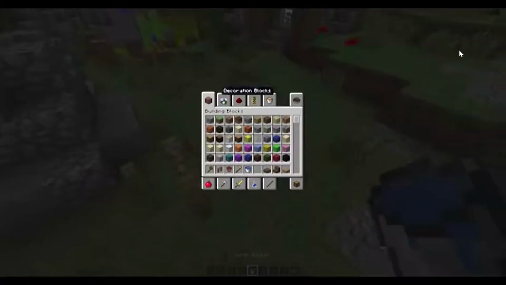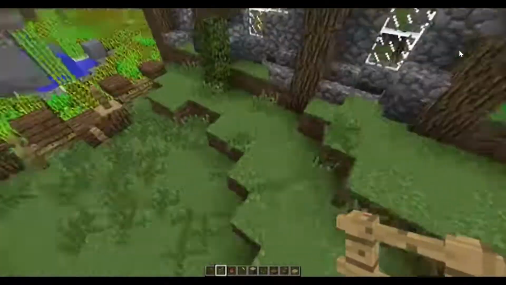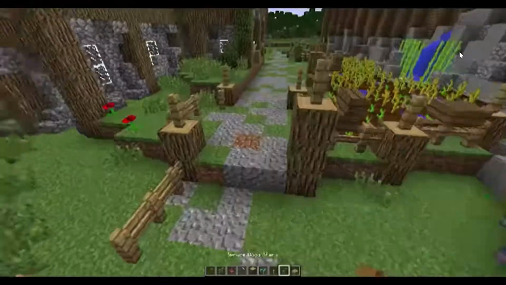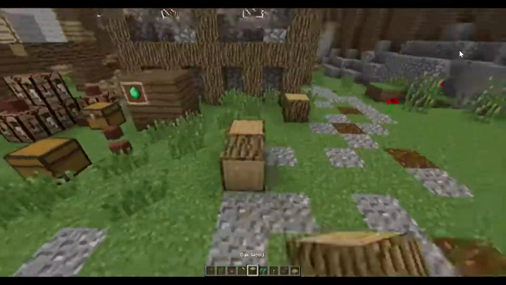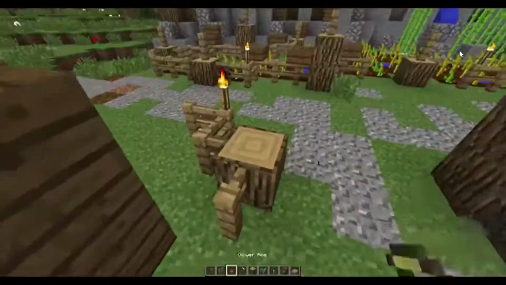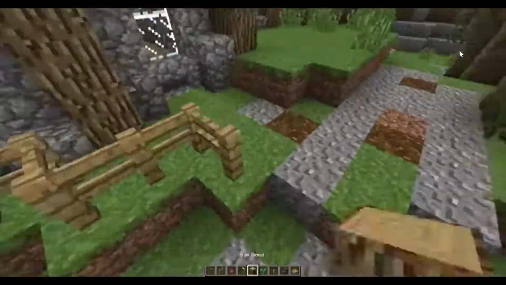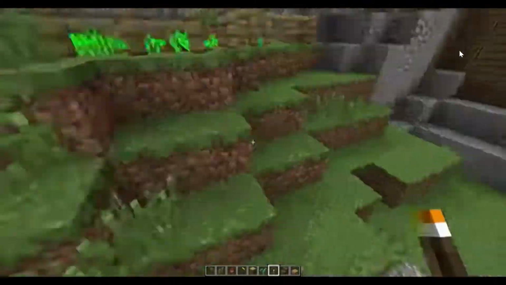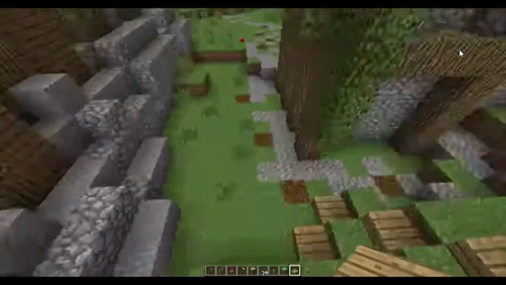So in this final segment there's just a few bits of touching up to do. I have formed the paths that go through the town. I've added little pots and flowers on the house, and this part is just decorating. You can add fences all the way along your paths, you can add lights, anything that you think would add to your town. In places where it's hard to climb up, or indeed just along the paths, you can add half slabs just to make it so you don't have to jump.